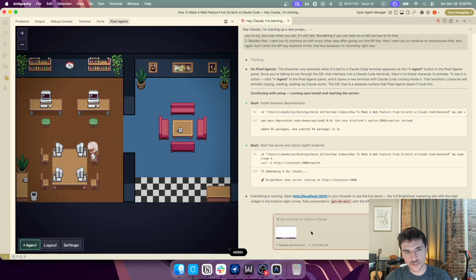Hey, so first thing, as for the web widget, you can see that there's an error there. It says "cannot get /." So I'm wondering if you can help me out with that. Besides that, I've tried doing the plus agent thing before, and you said it opens up in a terminal, but what does that mean? Do I need to speak to it in the terminal? I want to be able to speak to it in a chat and then just have the chat do it on its own.